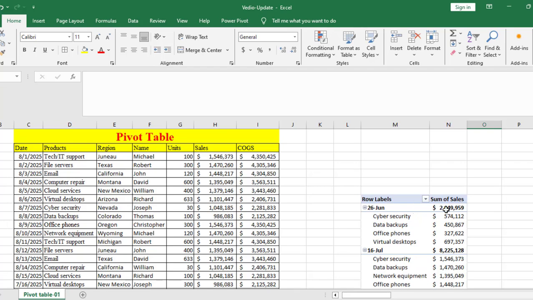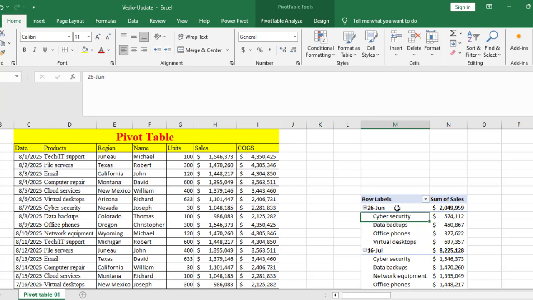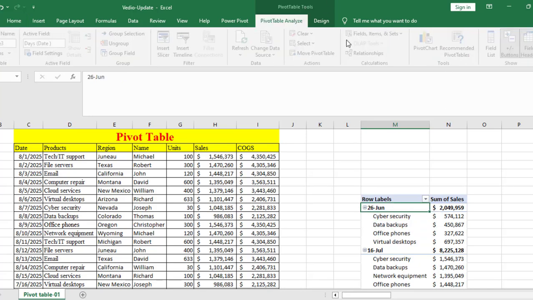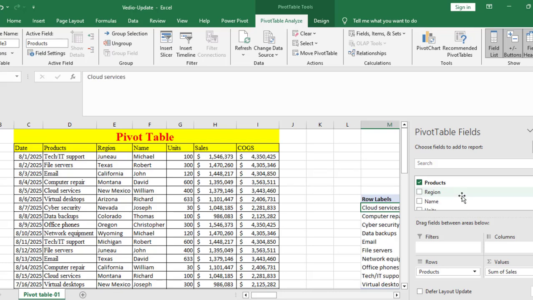Okay, and if you want to analyze this data by region, I select the whole data according to region. Okay, this is product, and I select this region.